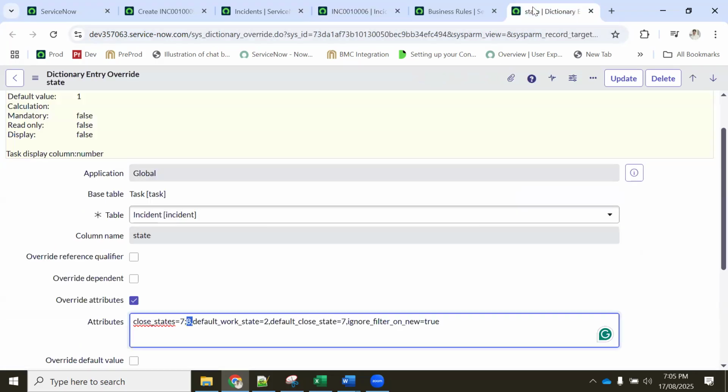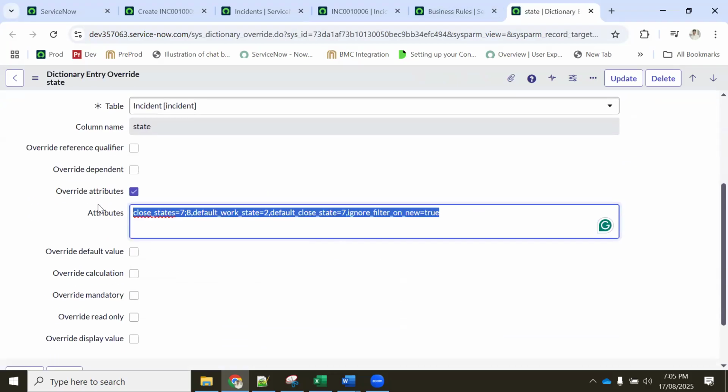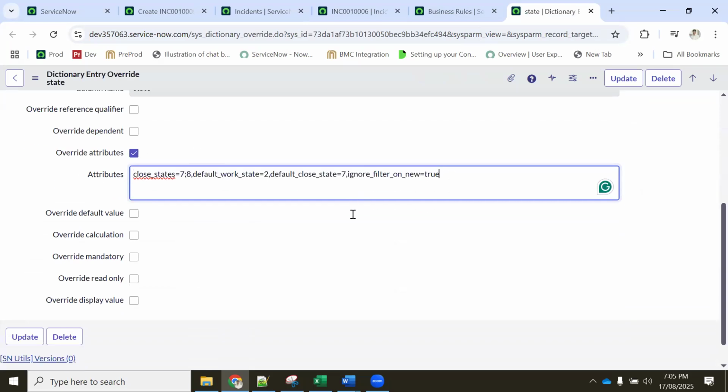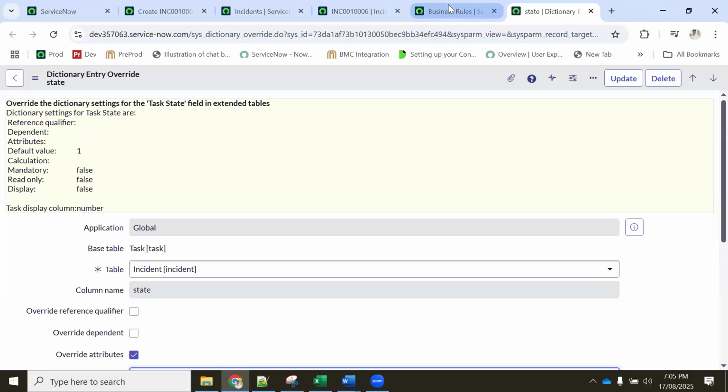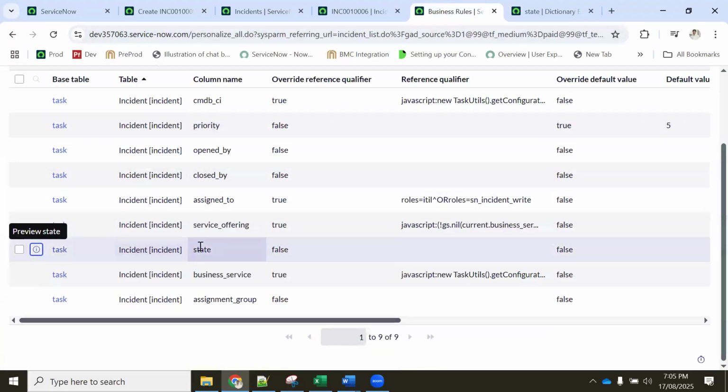But you should also verify the override attributes, and add it in the task table also. You have to go to the task table and add whatever values you add in the incident table, so that both work as expected.